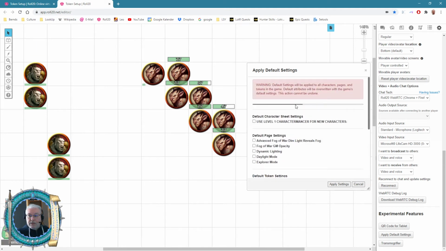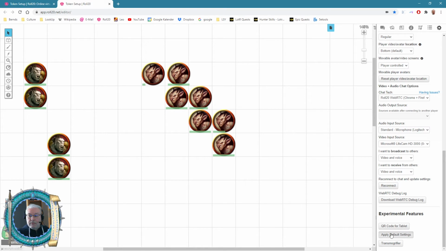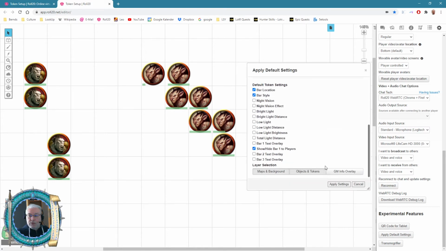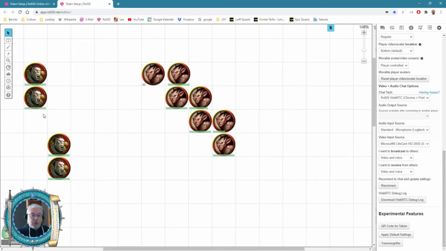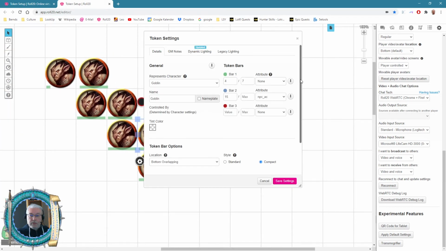Then we see this progression bar, and now it's done. Now we see all tokens have the bar location bottom overlapping, and it's of course the compact bar, and the players can see it.